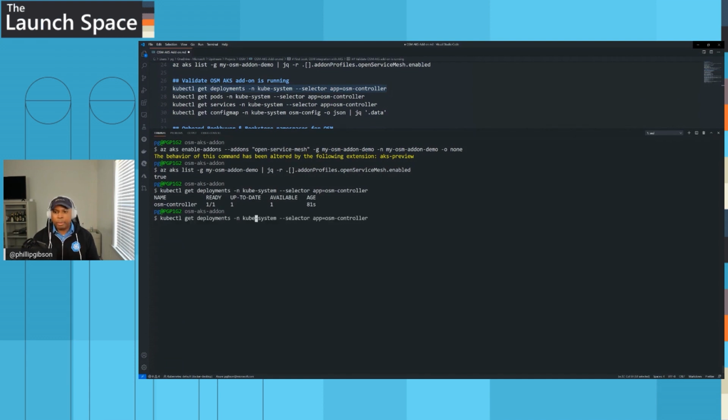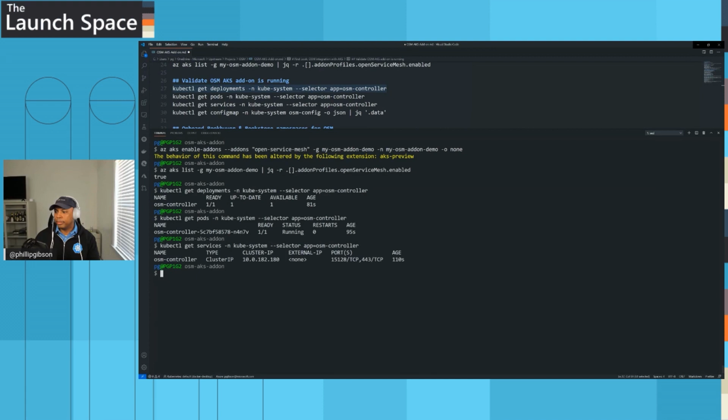We'll take a look at the pods. And then we'll take a look at the service endpoint. Okay, so everything's looking good.